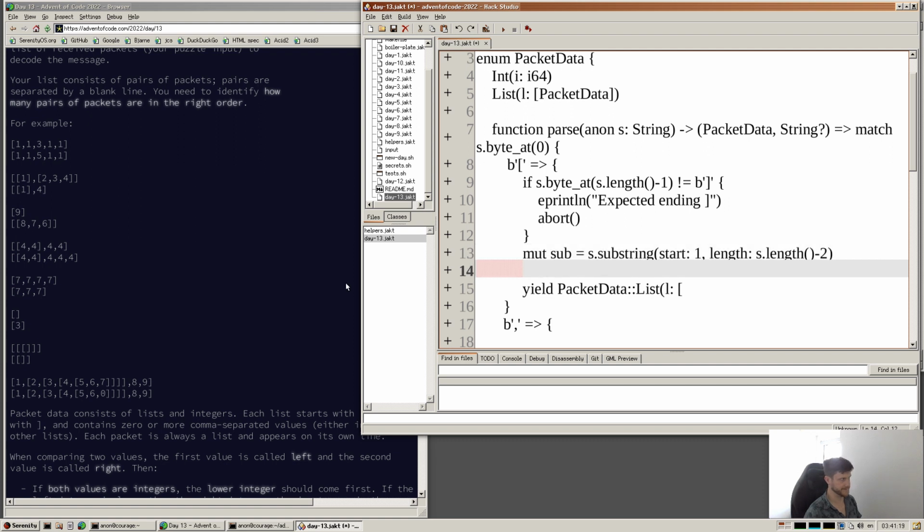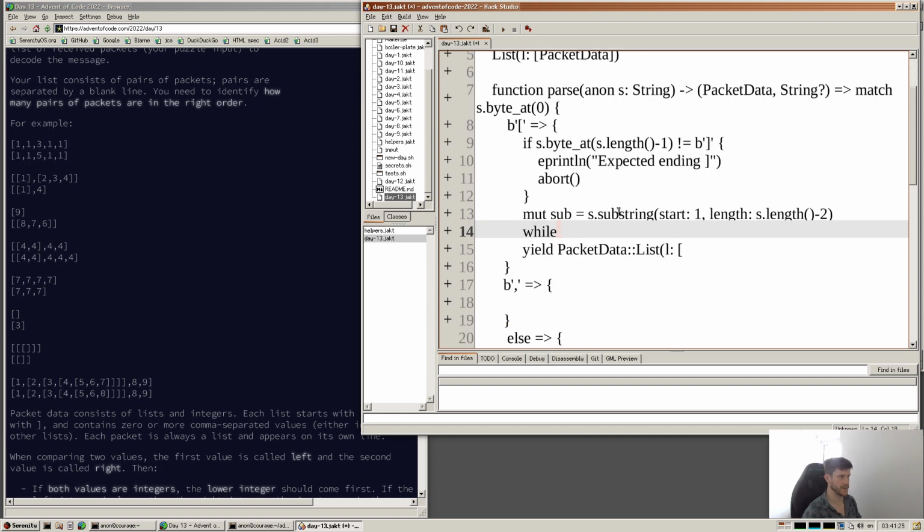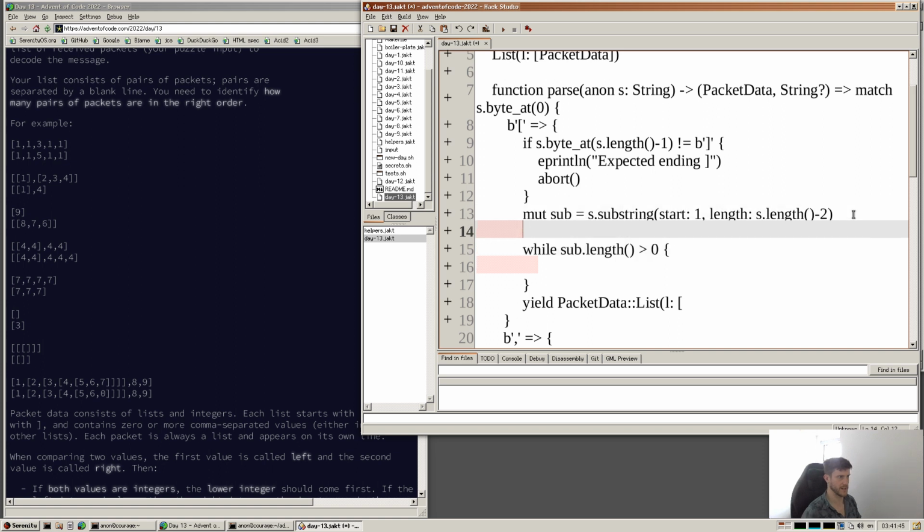While sub dot length is greater than 0, while that substring is not empty, we want to have a list, mute L, we'll just call it, and we have to type it on packet data, and we can just initialize it to nothing.